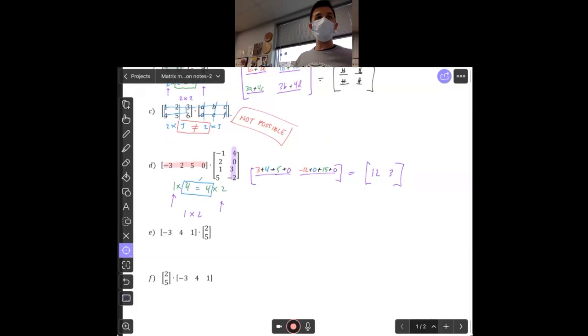Okay? Remember, these are not systems of equations. These are not augmented matrices. Okay? We're not multiplying one set of equations to another set of equations. That's not what this is. This is purely like you would use this to take a set of data or a set of values that you have for whatever reason and multiply it by another set of values that you have. Okay? Again, a lot of business applications here.